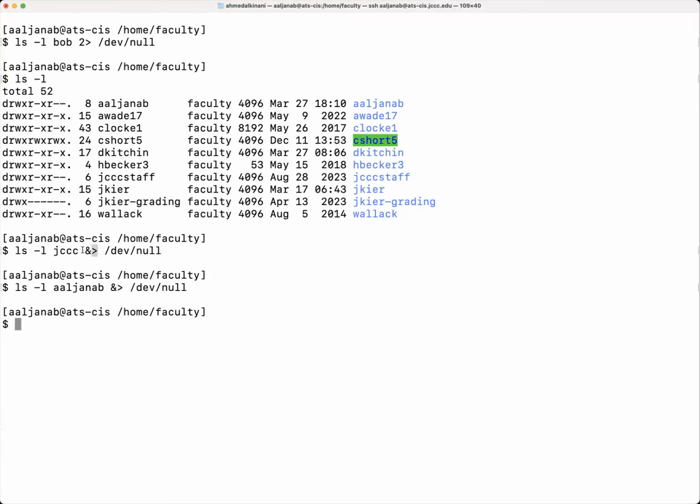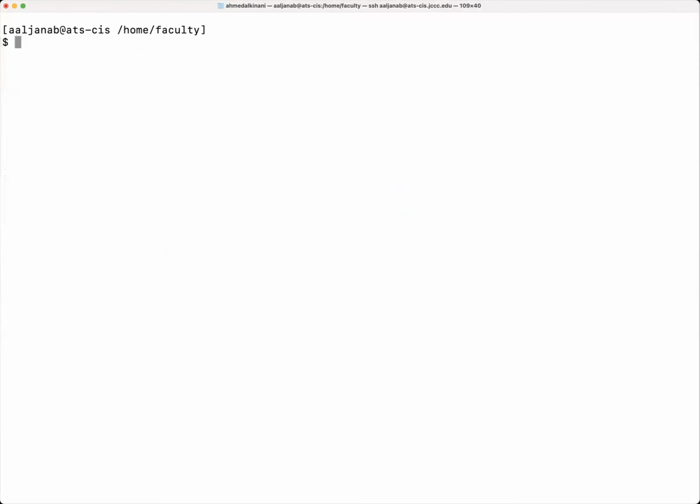And because there are two possibilities for the outcomes of this command, that you may get a real output or you may get an error message, then we need to redirect it simply using the ampersand greater than.